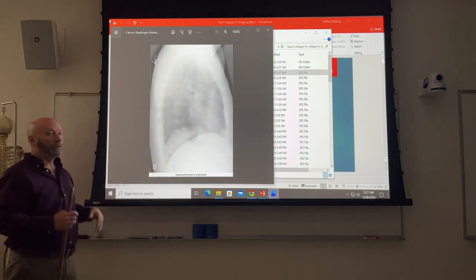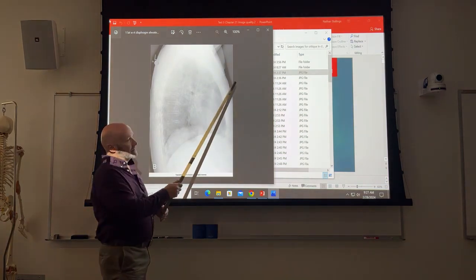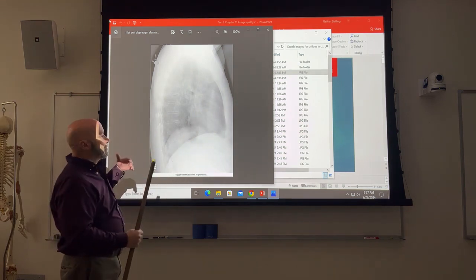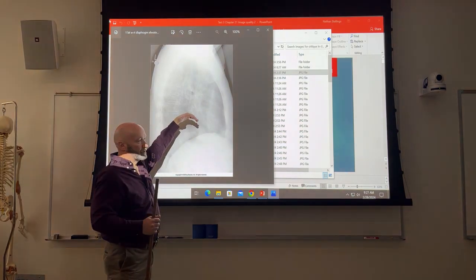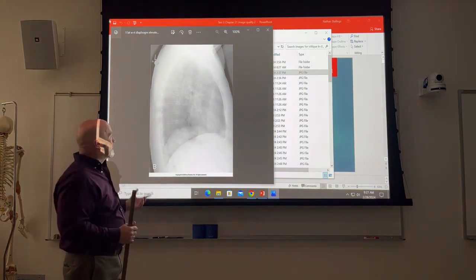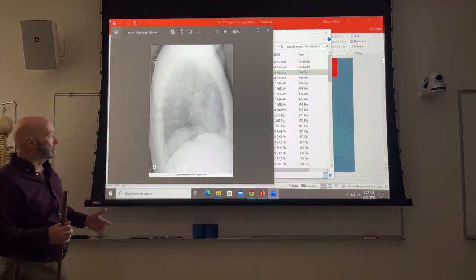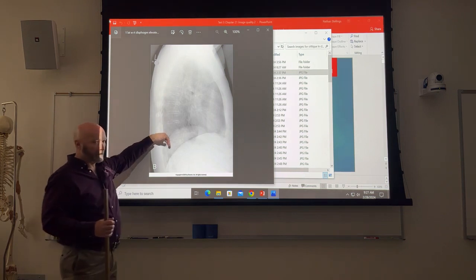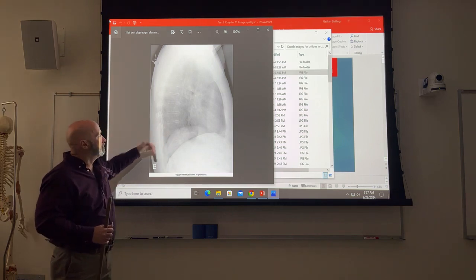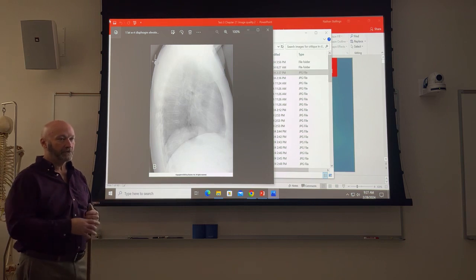So in a chest x-ray, what we want is low contrast. So that's what we're seeing here. Even though we have high contrast right there, that's not what we're looking at. What we're looking at is a chest x-ray in the lungs, right? So we want low contrast, we want minimal difference between the lungs and the bones, all right? Looking at the spine, granted this is an older patient, probably has a significant amount of bone loss. Most of the time the bones are going to stand out a little bit more prominently than this on a lateral chest x-ray. But this is pretty close to optimum. You want low contrast on a lateral chest x-ray.